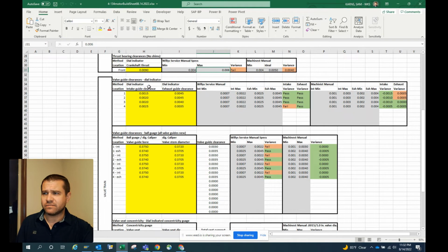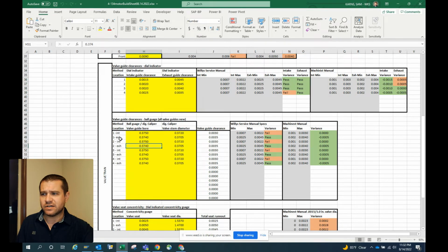I've got the valve guide clearance. We used a couple methods. We used the dial indicator method, and we're able to get green on at least one category for each. And then we also used the valve guide clearance ball gauge method, where we stuck ball gauges down in the valve guide in 3 different locations and measured those, averaged those, and you can see on that one we failed the Willys spec, but we pass across the board on the machinist manual. I think that Willys spec may be a typo.